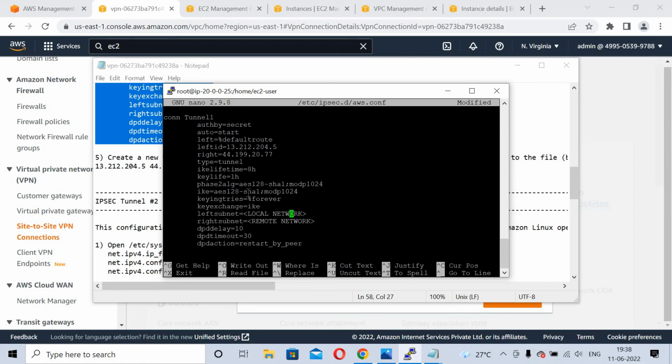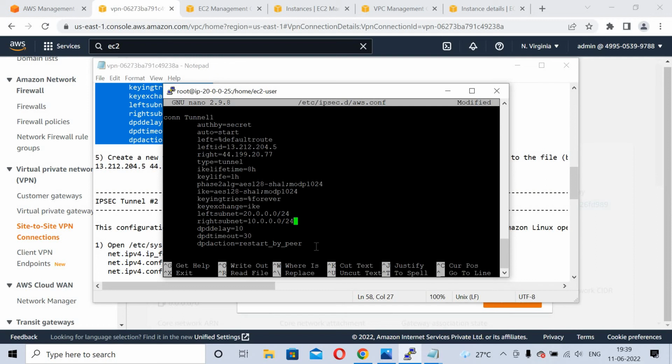The left subnet is nothing but the on-premise network range we have to give. So this is like 20.0.0.0/24, and what is the right subnet? It is nothing but the AWS network, .0.0/24.